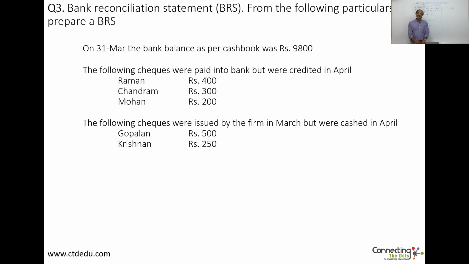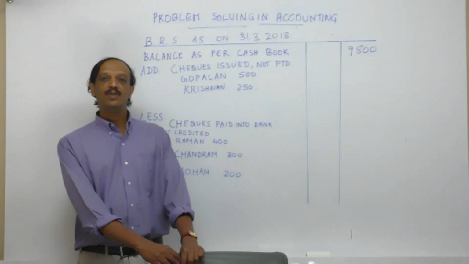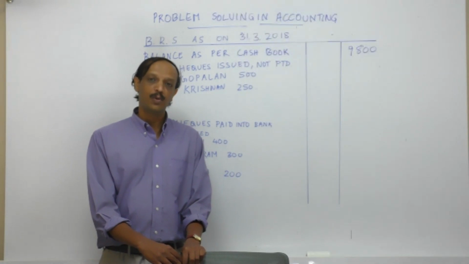But you would make an entry in your cash book if you're issuing a check. Similarly, if you receive a check, you make an entry in your cash book and then present it to your bank. But the bank makes a credit to your account only when the check gets credited. When the check gets cleared from the paying bank, your account would be credited. So when you compare the balances during this time, there could be a difference. This is exactly why you require a reconciliation statement to understand why there is a difference and to reconcile.